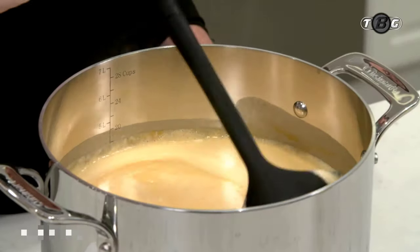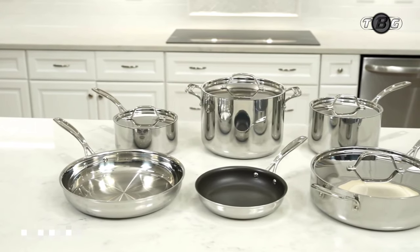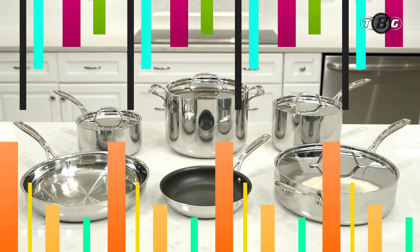From simmering a pot of soup to preparing a 5-course meal, this beautifully constructed Cuisinart Custom Clad 5-ply set will give you professional results every time.